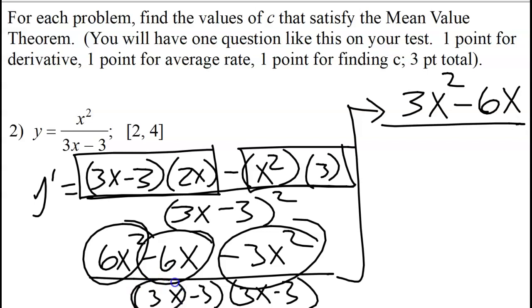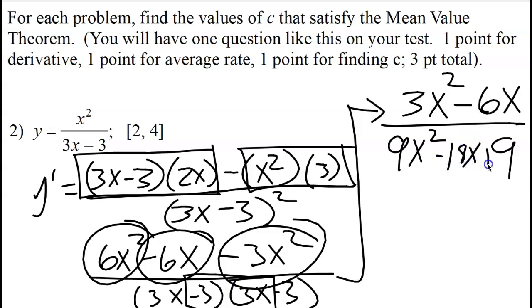So you're going to do the first number multiplied by the first number. That would be 9x squared. You can do the last number times the last number. That will also be 9. Then you're going to do the two inside numbers multiplied together, and you're going to double it. So negative 3 times 3 is negative 9, and we're going to double it to get negative 18x.